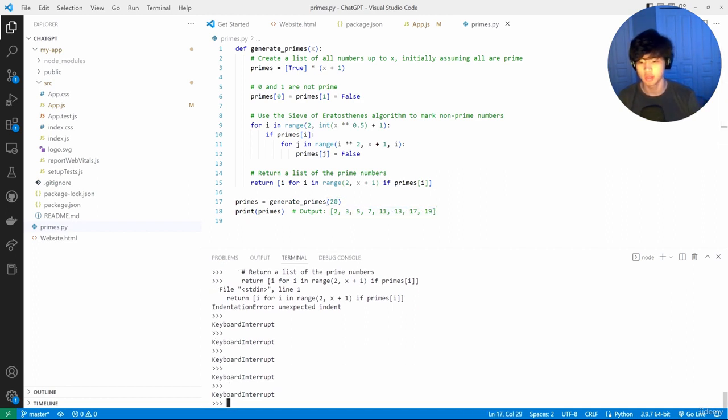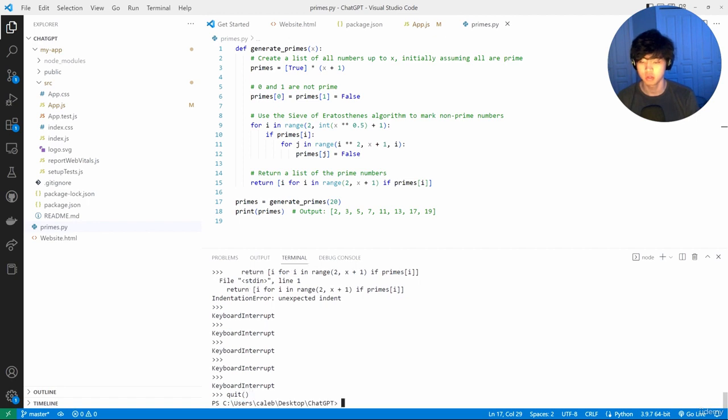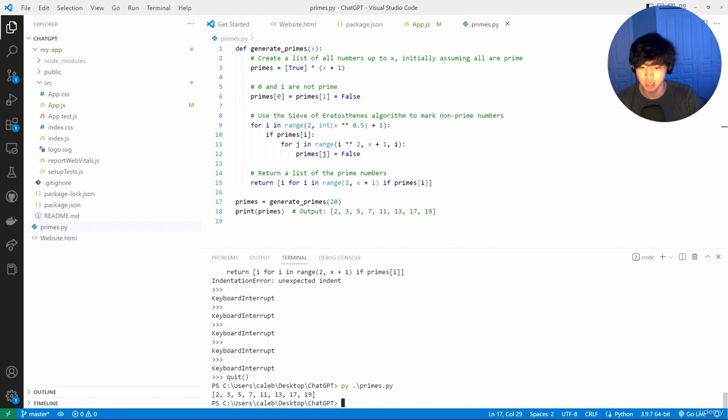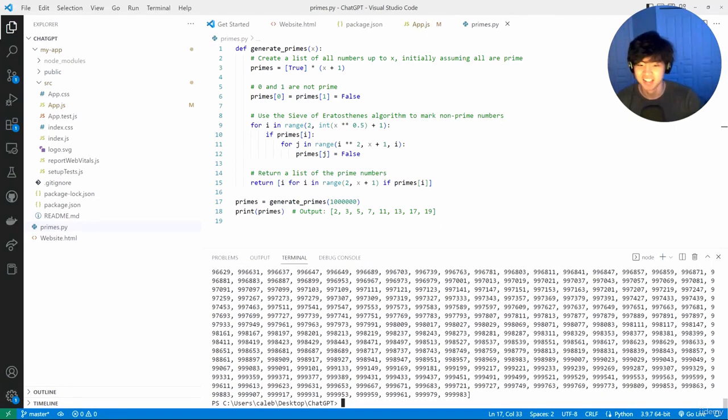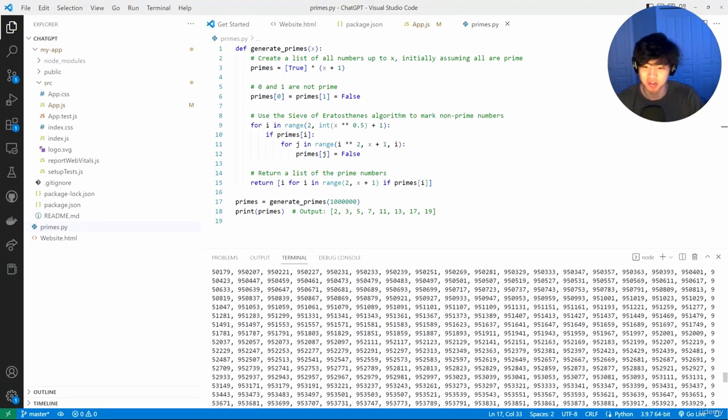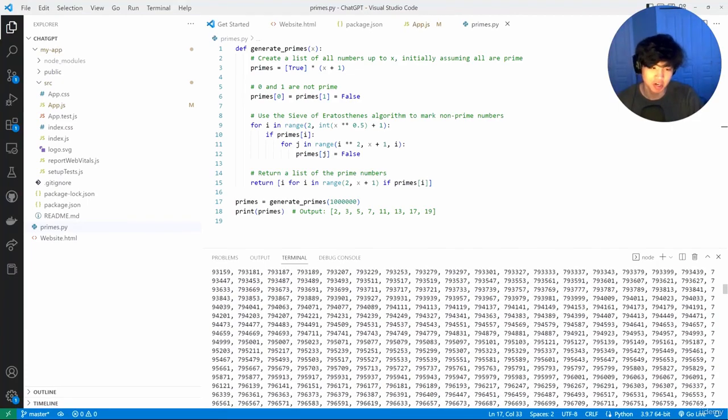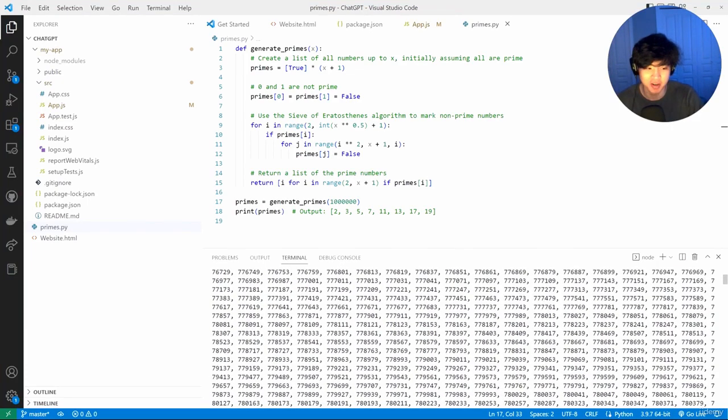If we go ahead and run that, if I quit my terminal and then run that file using py primes.py, we can see that that's the output, right? We can try it for a larger number. Let's go crazy and put 1,000,000, and hopefully that doesn't take too long. But yeah, that's a lot of output right there. I guess my computer is pretty fast at that, as computers are. So yeah, that's a lot of numbers.